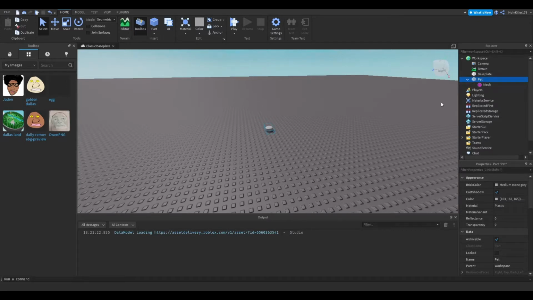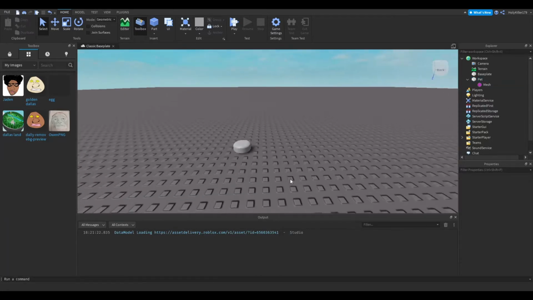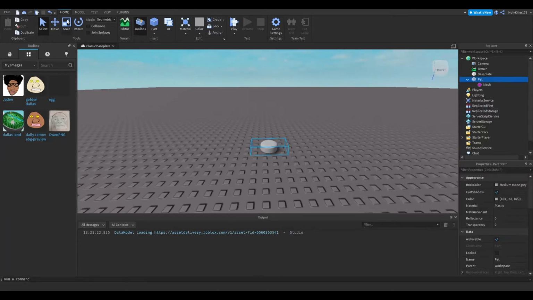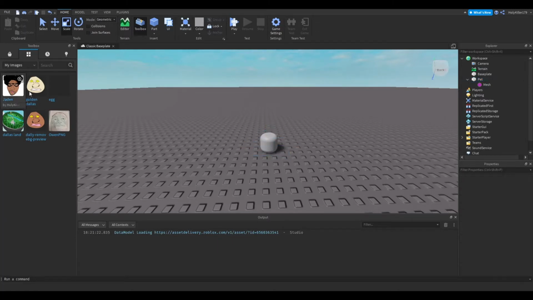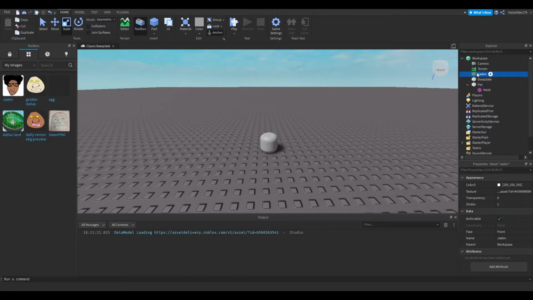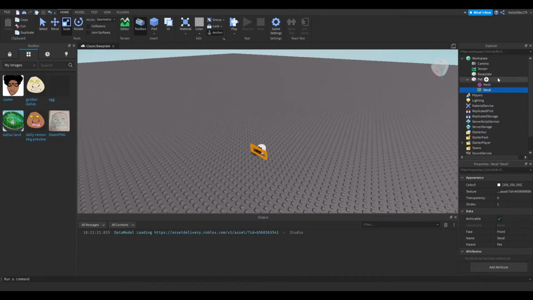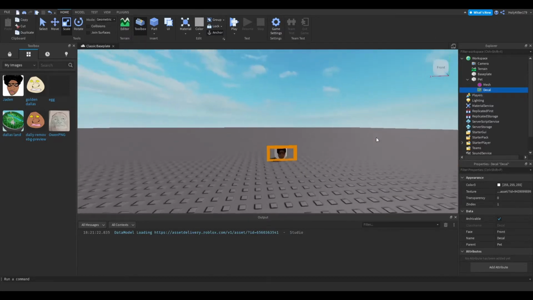Put a special mesh. You want to be sure to name it decal or whatever you want it to be. All pets have to have the same name for that.